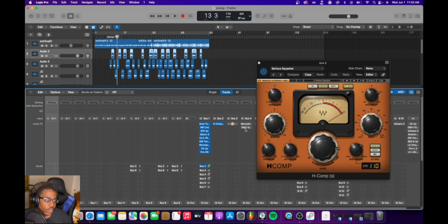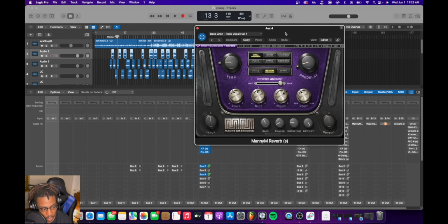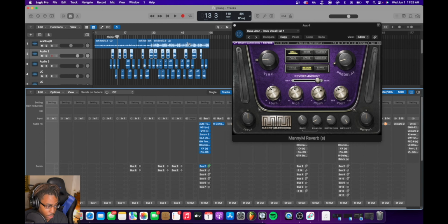All right, so next up, we're going to be using Manny M Reverb by Waves. I haven't used this reverb in a hot minute, but this is definitely one of my OG favorite reverbs, especially some of the ones that you can get from Waves. So I'm going to play it with it off first, and I'll play it with it on.